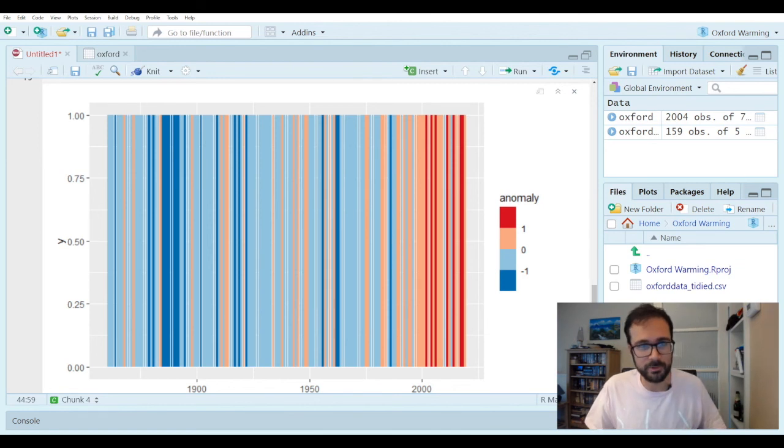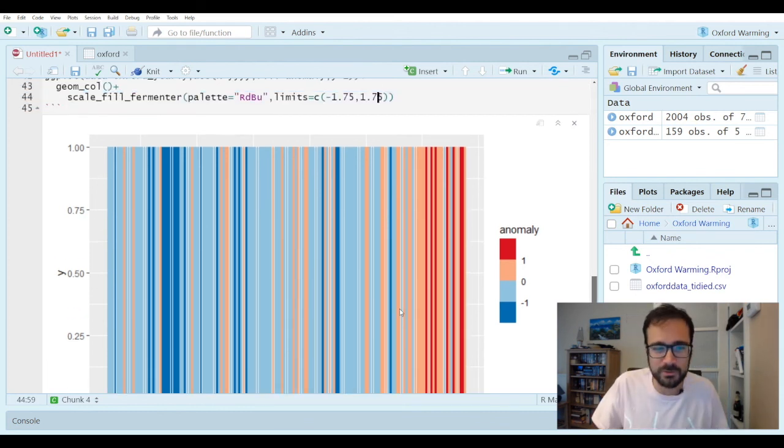We can see we've got lots of blues at the start, especially in recent years. We've got these nice darker shades of red, and we're seeing the trends in this Oxford data set that we see in our global plots or our national plots that you would tend to see a lot produced on their website. There are so many different countries that you can extract the data from, and it's kind of fun to do your own thing and create this from scratch yourself as well. Hopefully you think so, otherwise you wouldn't still be watching however far into the video we are, 16 minutes or so.